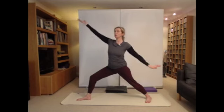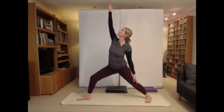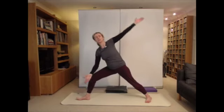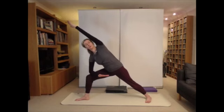As you exhale, tip it back into a peaceful or a reversed warrior. Just find that stretch before you come forwards. Rest the arm into side angle. Make it an easy, almost lazy side angle. So not taking the hand down to the ground or to a block. Holding it, maybe looking up towards the top palm or keeping the gaze down towards the ground or your front foot. Get one more breath here.